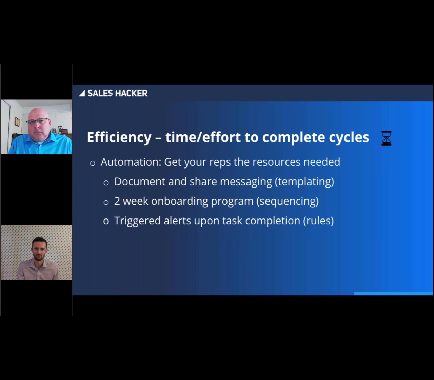A lot of folks don't always have the time to make sure that every new hire is completing every task, because there are so many tasks that need to be completed in those first 2 weeks that we're micromanaging. So in the background, I set up triggered alerts, and I use our Mixmax product called Rules, where I'm able to give myself alerts anytime something in Salesforce, Slack, or any of the other systems that we use is updated. And I just get updated in real time, so I know at the end of the day who is pacing in terms of their ramp program.